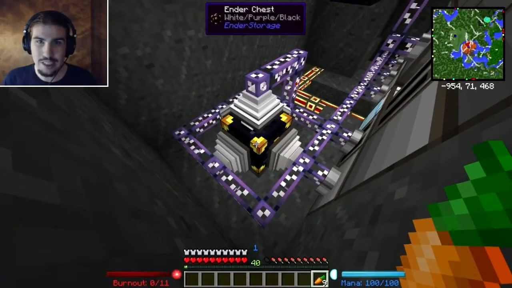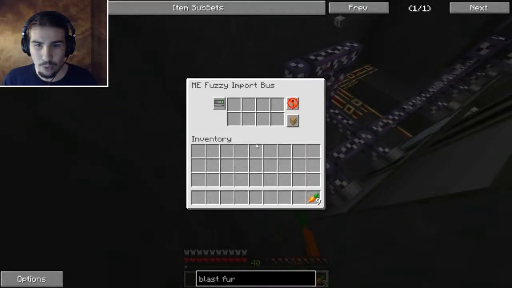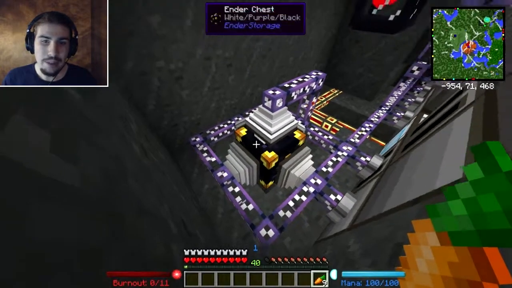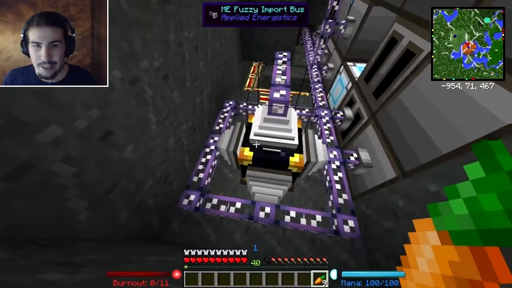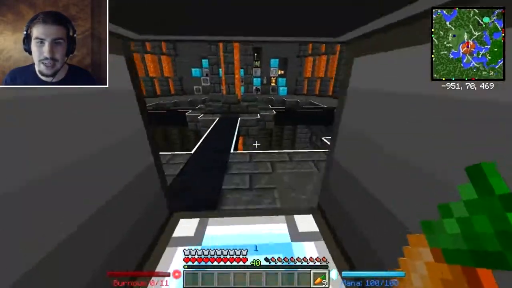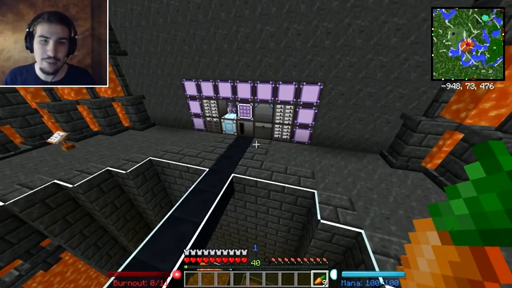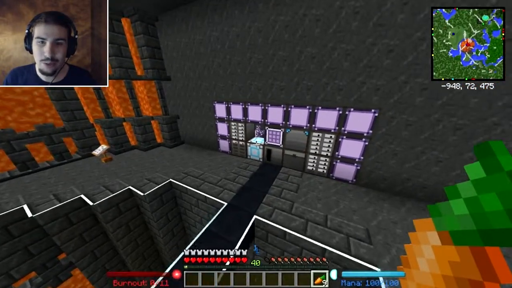This is the ender chest combination we have for storage, and it has 6 fuzzy import buses all set to a stack. What that'll do is massively suck everything out of there and throw it into the ME drives. So it will pretty much act as, you know, we open the ender pouch, throw stuff in there, and it'll instantly go back to the base and into the ME system, which is really cool.